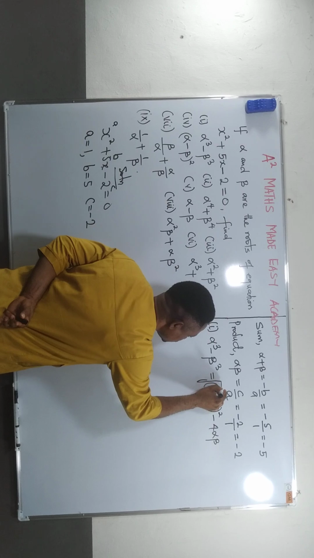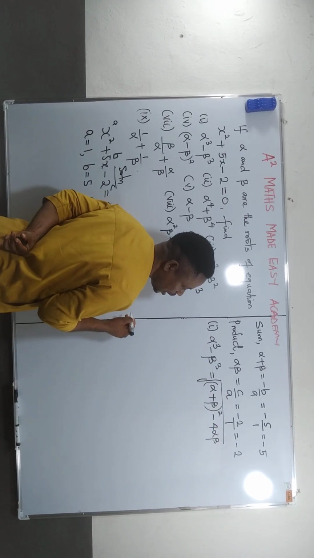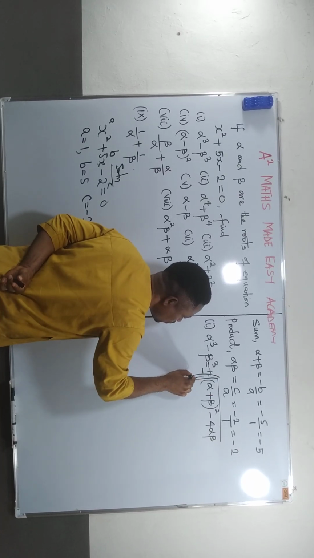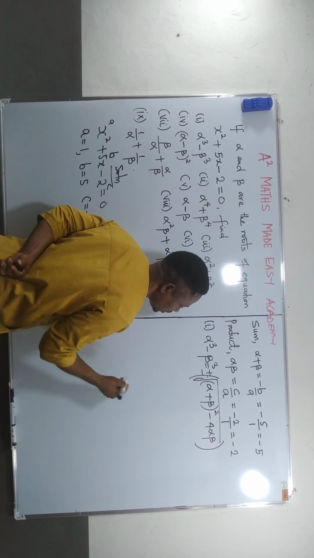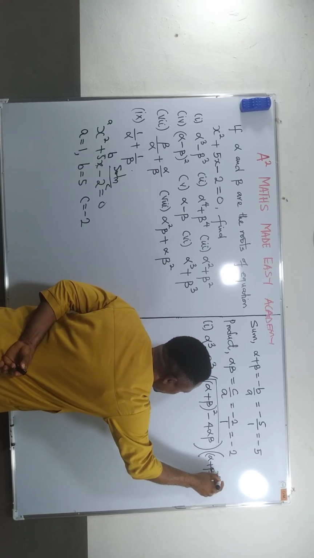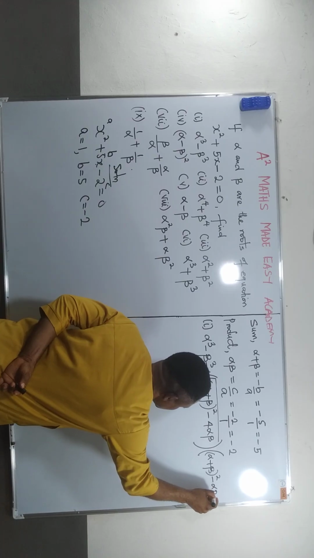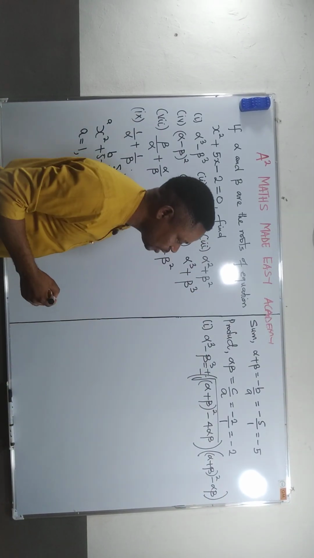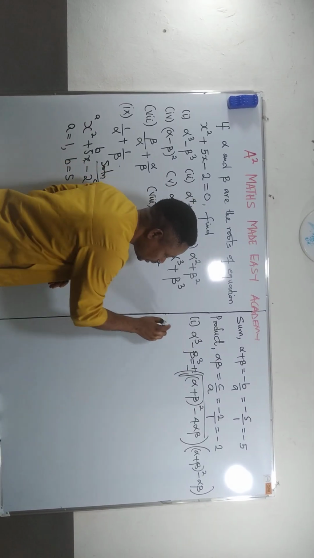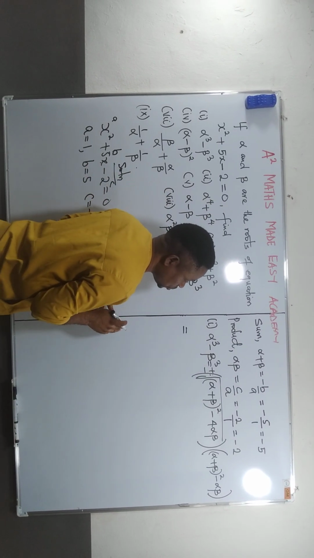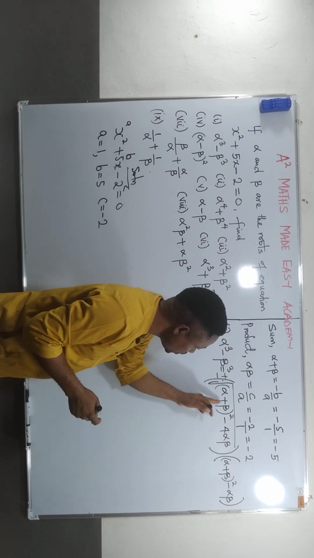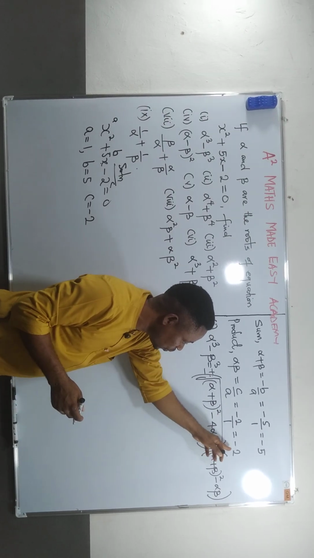Then all square root, then don't forget, you put plus or minus. Open bracket and close bracket, then followed by alpha plus beta all squared, minus alpha beta. Now this is always the formula when you are asked to solve alpha cube minus beta cube. Don't forget. Now the next thing we are going to do is to substitute. This is what we call the sum, it's already solved. This is the product. Your sum is minus 5 and your product is minus 2.